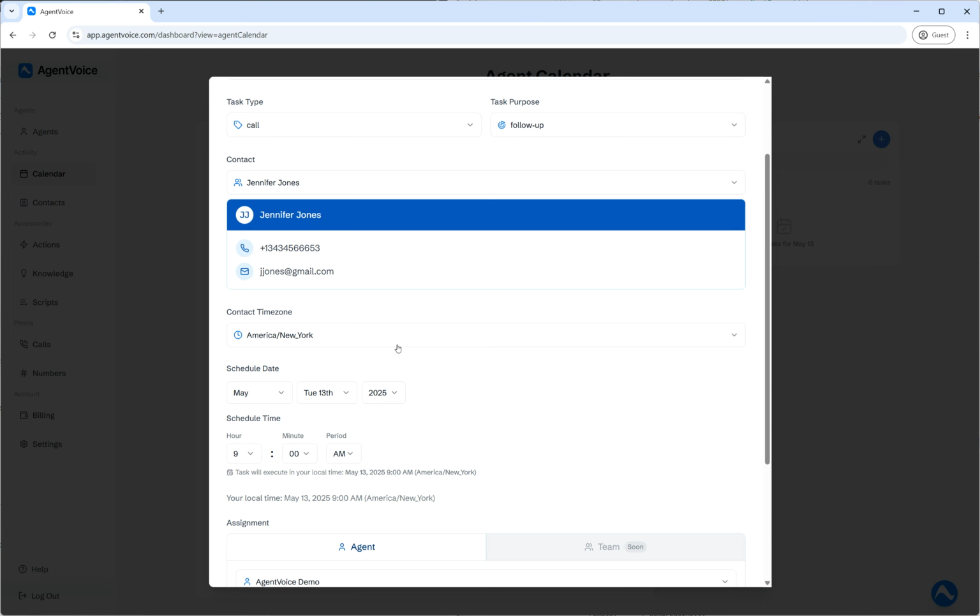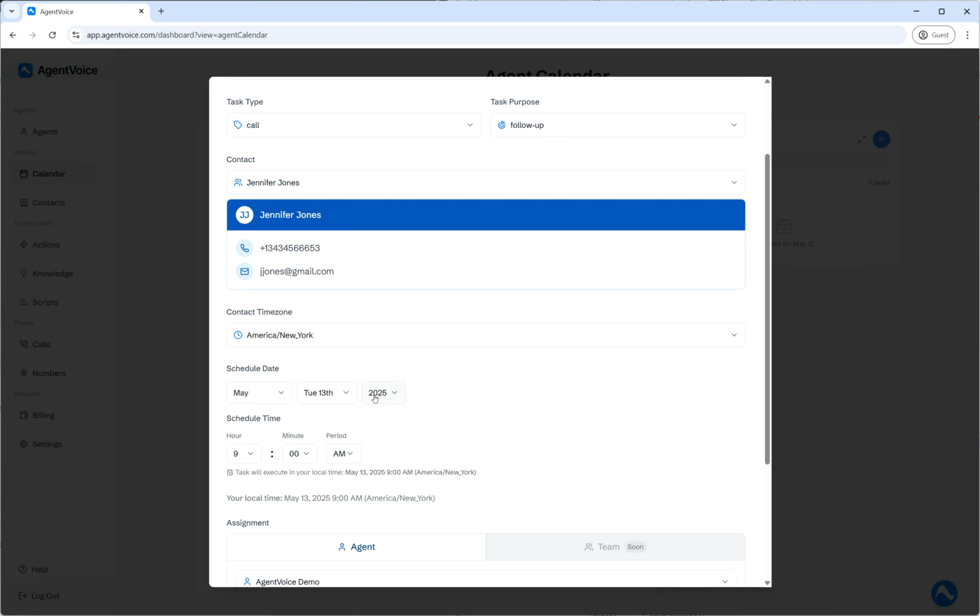But if it's easier to keep the accounting more straightforward with just adding their time zone so you don't get anything mixed up, then you can go ahead and do this. But this is automatically selected to the time zone that you are in. And you can usually just leave that default if you don't want to mess with it.